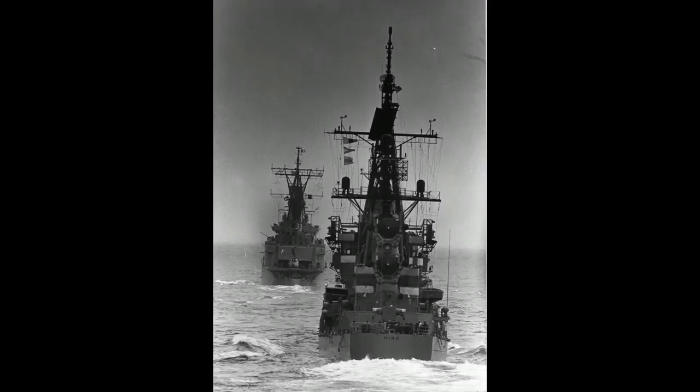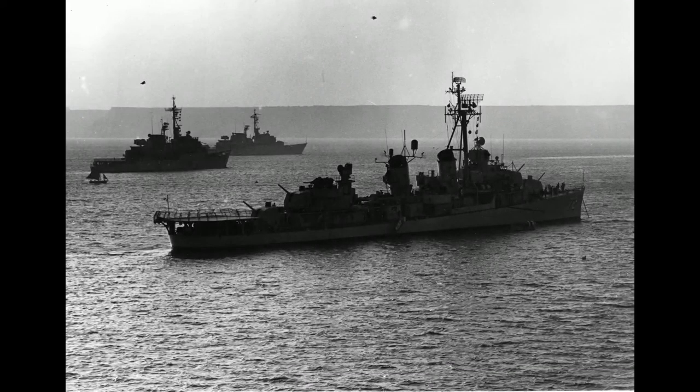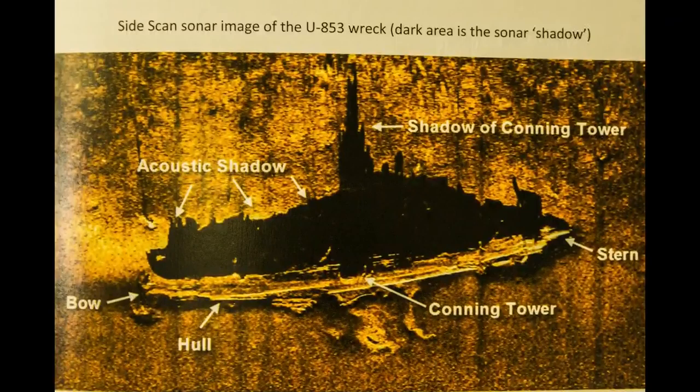And then two ships, the Atherton and the Moberly, were immediately sent out. Because they heard the explosion and they knew the ship was sinking, they went out to see what caused that explosion. And they suspected that it was a German U-boat. And they did make sonar contact with the U-boat. These ships, the Atherton and Moberly, are equipped with sonar technology to actually track down and hunt submarines. And so they were able to get sonar returns on the submarine, so they knew that they were listening to a submarine, in this case a U-boat. They weren't sure that it was any particular U-boat, but they were suspicious that it was.